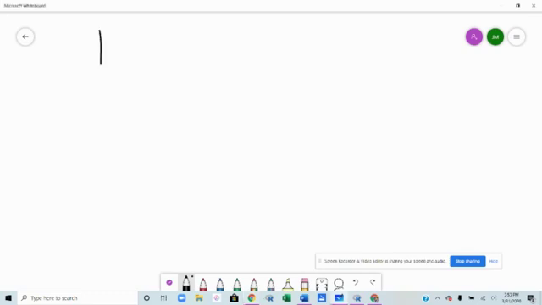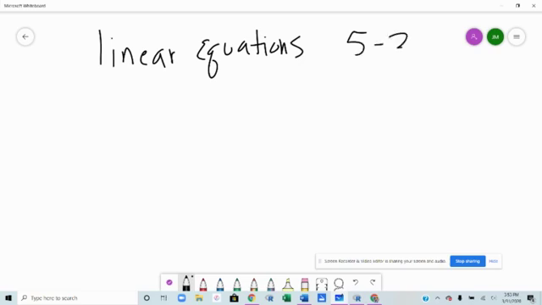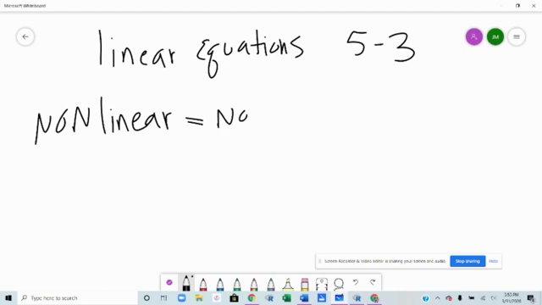Review a little bit more with linear equations and linear functions. Most of what we're going to look at, you can look back at your 5-3 notes to help you. The first part of the first IXL that you are going to complete is determining if a graph shows linear or nonlinear. Nonlinear just means not linear.